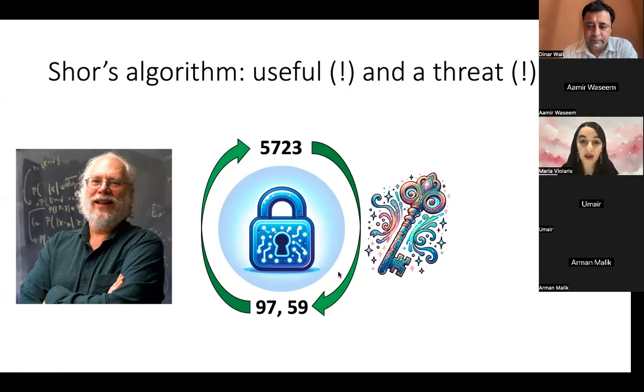And if we were able to do that, then all of the encryption that our security is based on right now would be broken. It wouldn't work anymore. So on the one hand, this was exciting because it shows that there are useful problems for which quantum computers are potentially much better than classical ones. So that got everyone excited. But it also got people concerned: what if someone actually builds a quantum computer and then they can break all the cybersecurity that we've got?